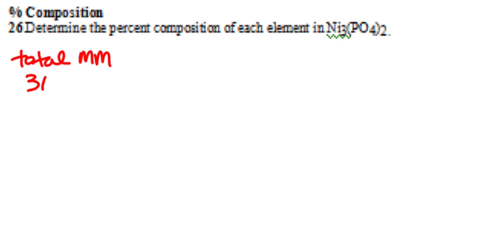366.01. All right, so that's how many grams per mole, and it always exists in ratio. So if I want to find the percent of each element, I'm going to look at how much of each element makes up that 366 every time we have nickel(II) phosphate. So if I look at the percent of nickel, I'm going to take my total mass of just nickel divided by the absolute total mass times 100.